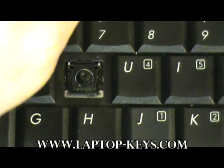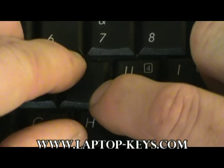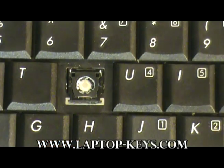Now you're going to place the cap on the clip, center it, and push down on the opposite corners here and the opposite corners here. You should feel it and hear that it snaps down.